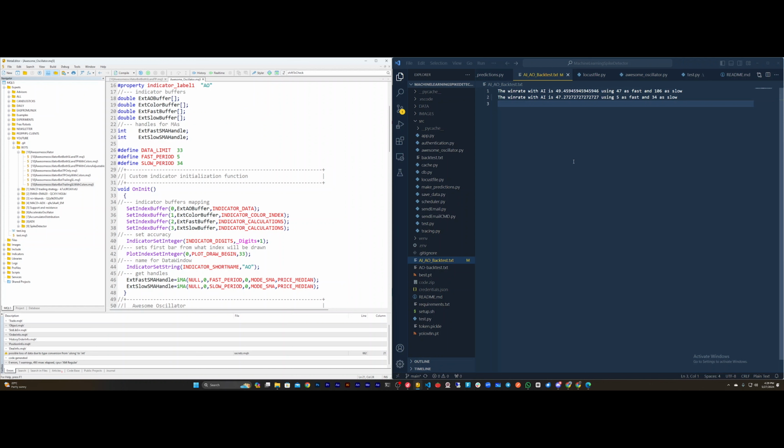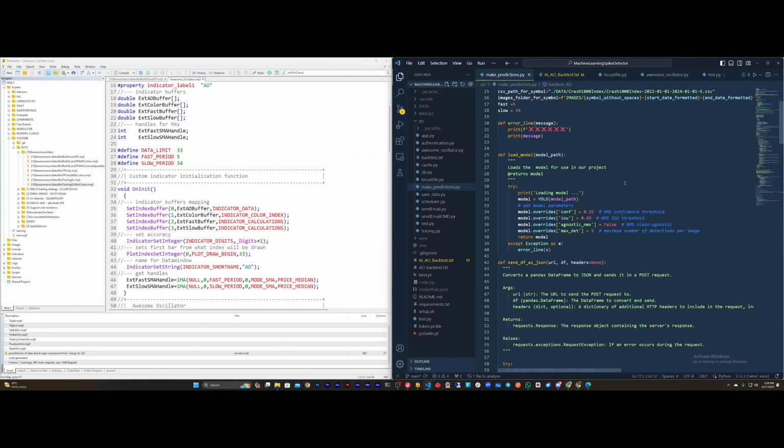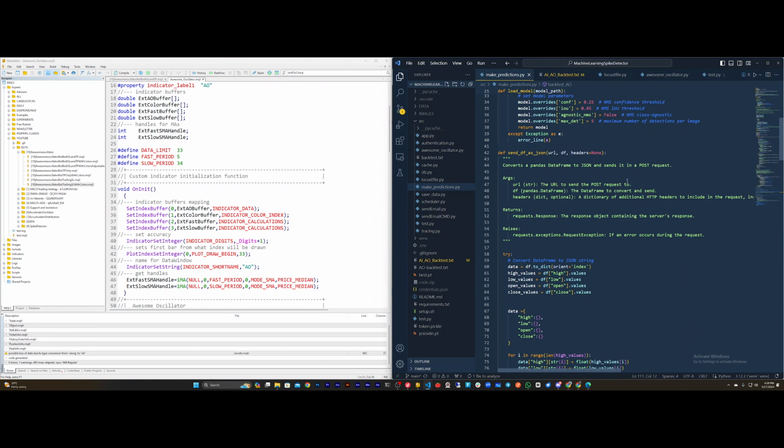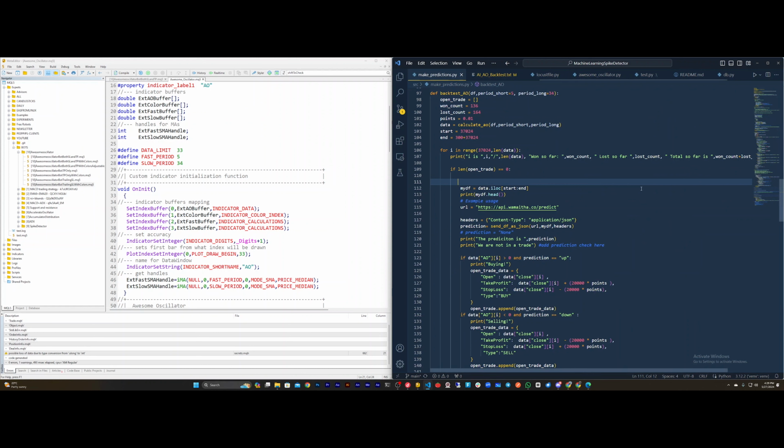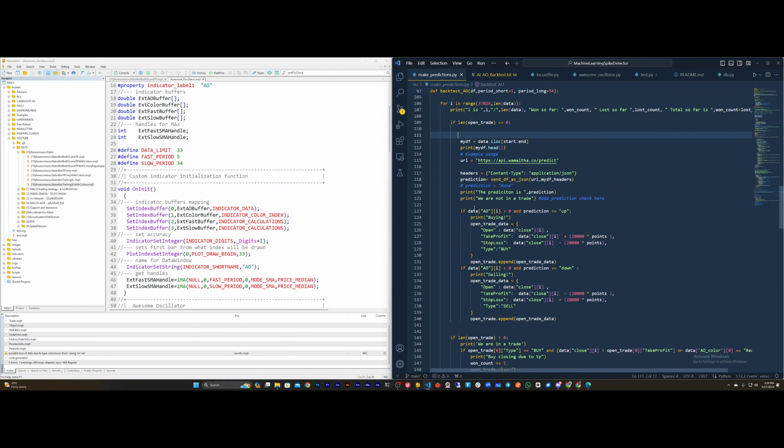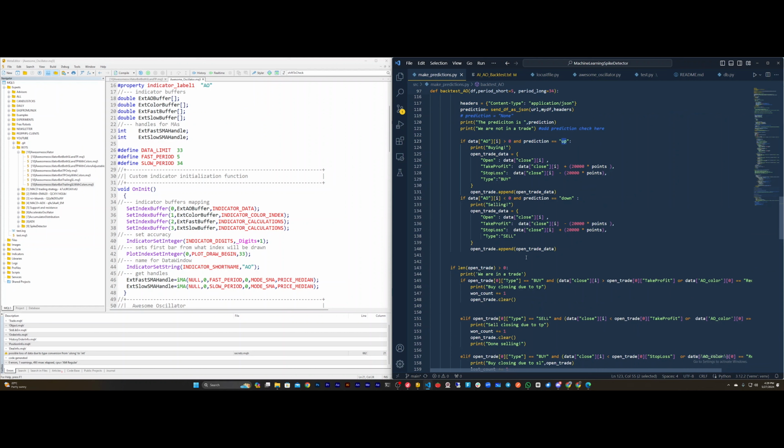At the same time, I also used the colors. So if I was to take you through the backtest function, it's supposed to be here somewhere. Yeah, here we are. So here, if the awesome oscillator says we are above 0 and the prediction is up, we make a buy, and then the opposite would make a sell. It was pretty straightforward.